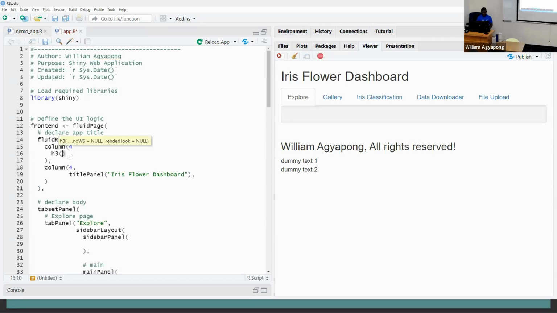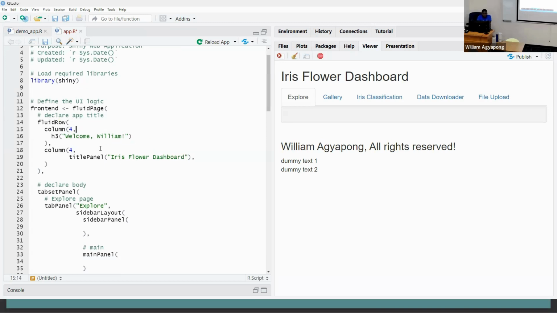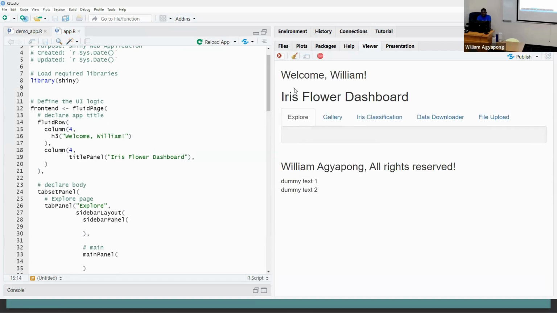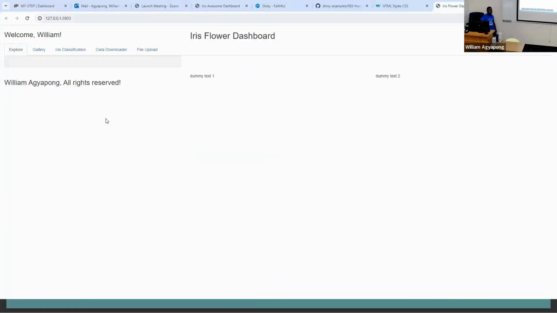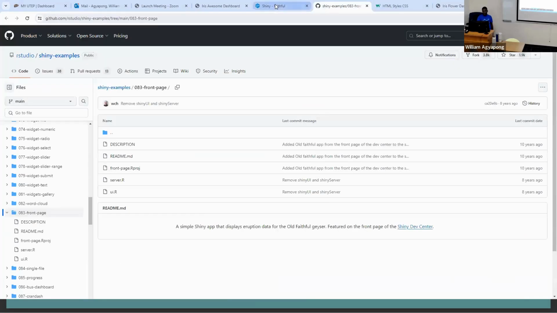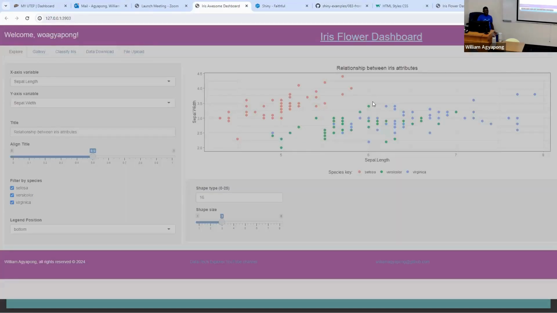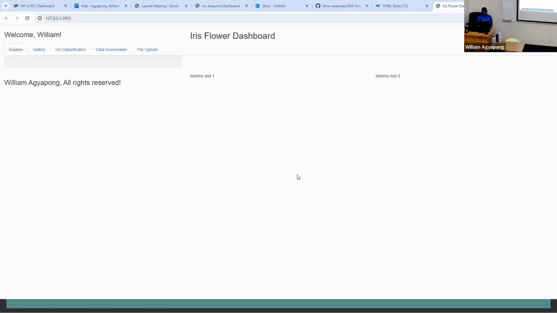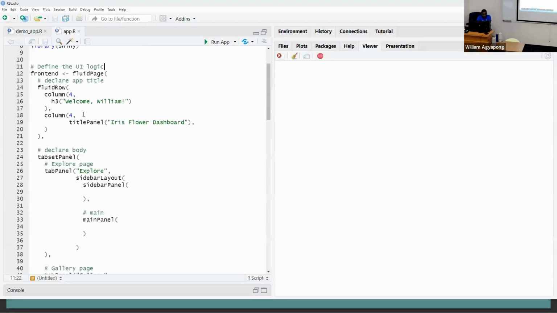So I'll just call some of the header functions and quote any text you want to pass. So I'll just say welcome, maybe William, but the app dynamically picks the name. We don't have time to do that. So this gives me the minimum. You see, we can view it in external, and it's looking just like what I have here. It's just the color and the output. So let's go and put in more.